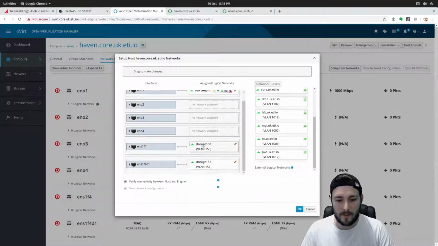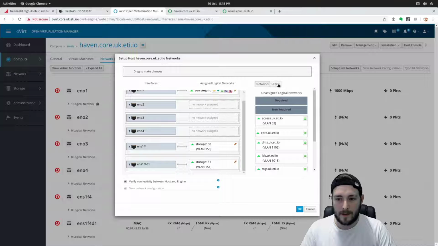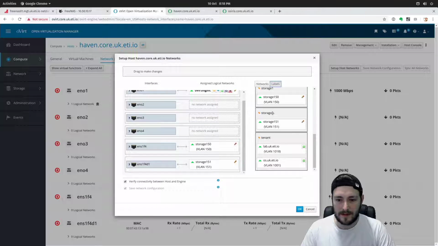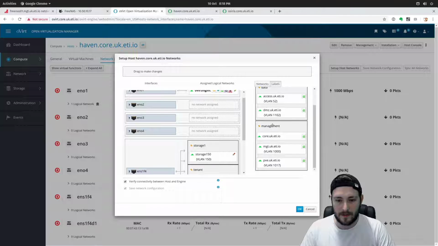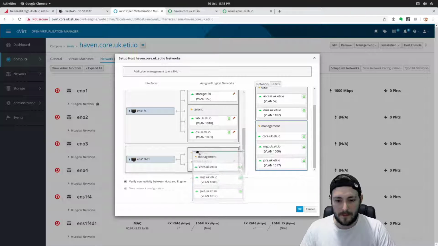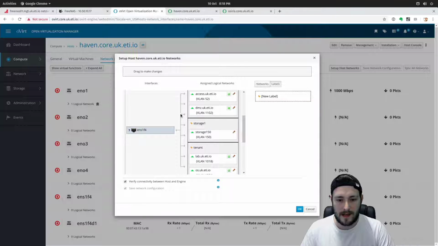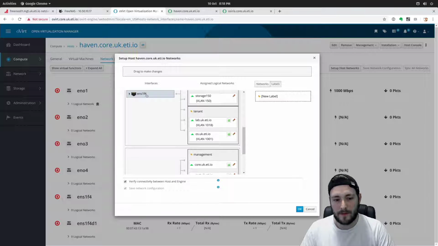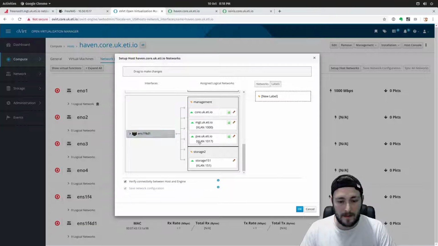So we're going to stick 150 storage on one, 151 on the other, and then where we've got these labels, actually the handy thing about labels is, I'll just make that interface storage 2, that one storage 1, you can drag whole batches of your networks across. So if I do this and put all of our tenants and data networks on here on the first interface, and then put all of our management stuff on the second, that looks like it should be okay.